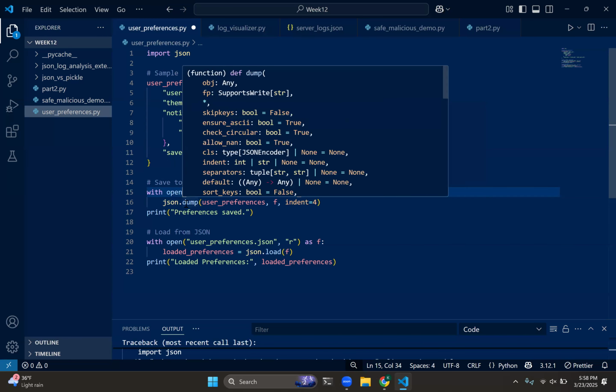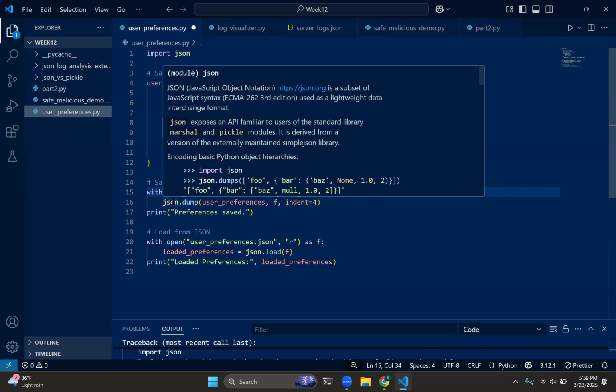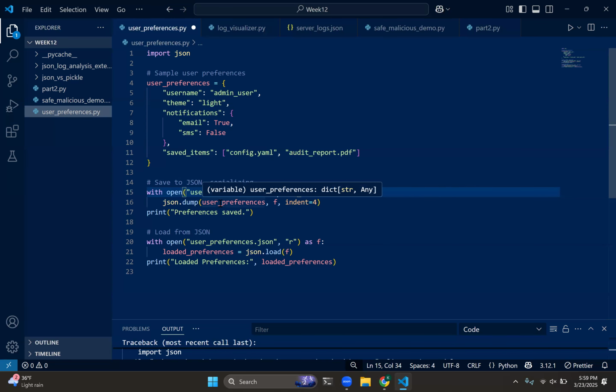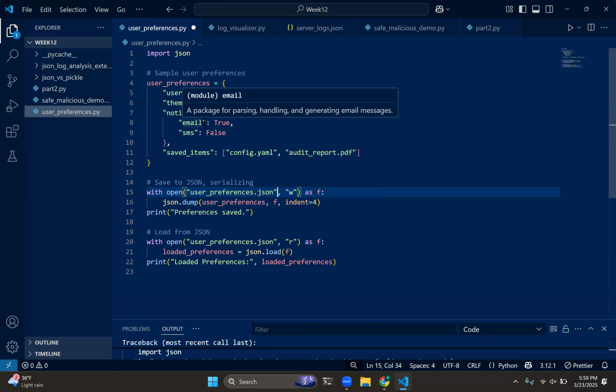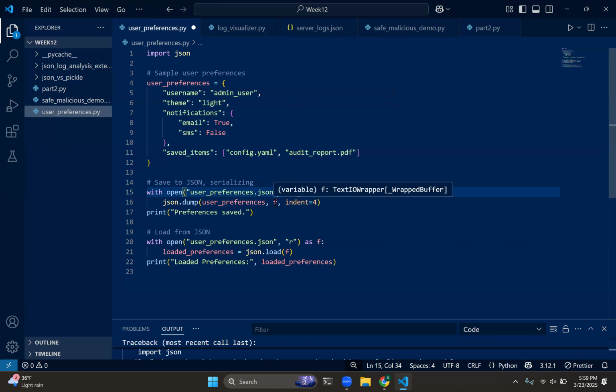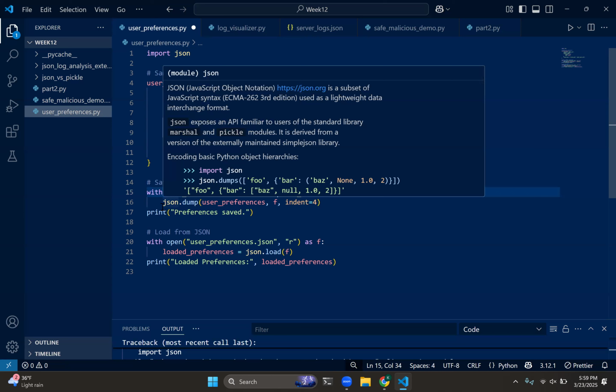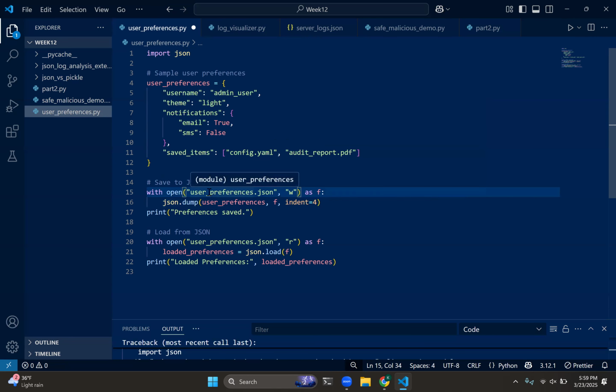And we're going to use the dump function that's built into the JSON module. And we are giving it our user preferences dictionary and the file object that we are writing to. And indentation is just handling the formatting of the tabs or indentations of the JSON file. So this is going to open or create a file named user preferences in write mode, and it's going to write our Python dictionary into that file in JSON format so that it can be used by other systems.